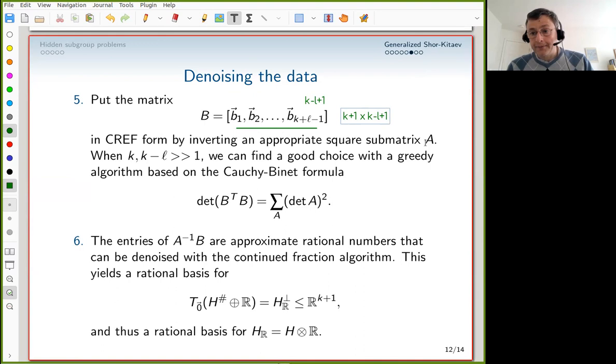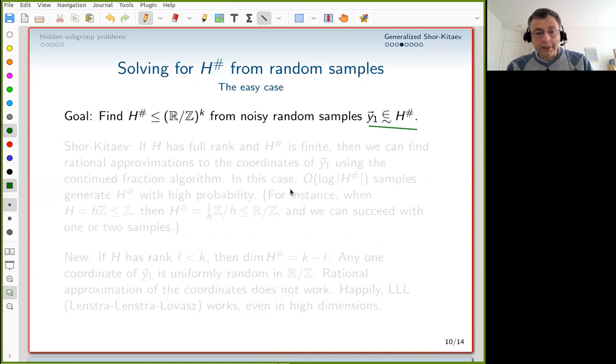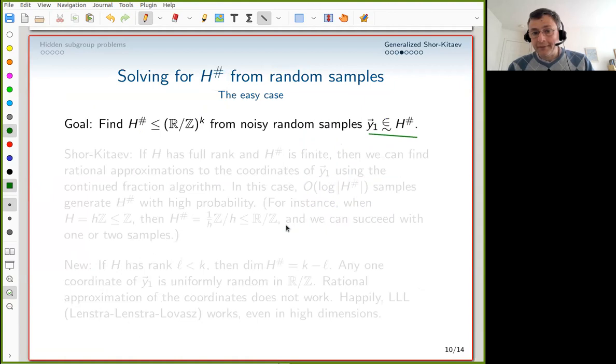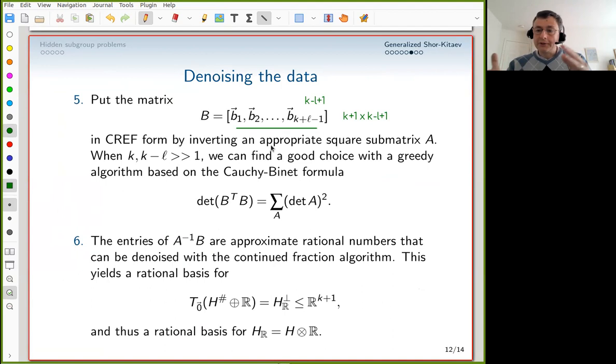I mean, the issue at this moment is a generalization of what happens in just two dimensions. In just two dimensions, if we did have a vector close to the origin, then we should take the ratio of the two coordinates to get the slope. But to get a stable ratio, you should take the smaller coordinate divided by the larger one, or else you may get a numerical instability if the slope is too close to horizontal or vertical. So this question of ordering the coordinates so that the slope is numerically stable for this column reduced echelon form is in fact a non-trivial problem if the dimension is high and the codimension is also high. But there's a greedy algorithm to do that using the Cauchy-Binet formula.